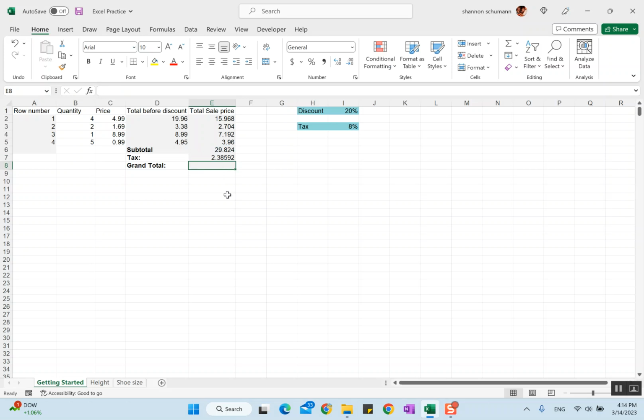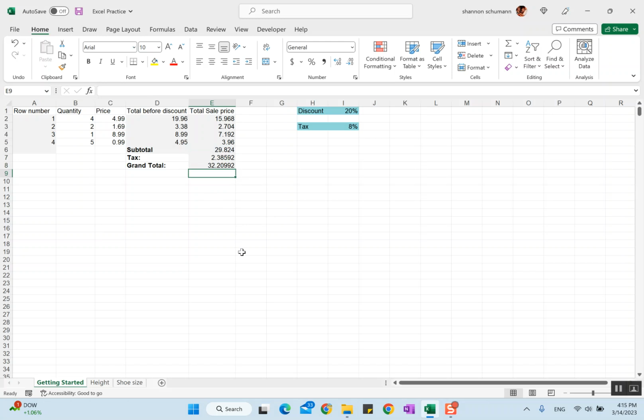And then for my grand total, that would be my subtotal plus, and again, I can't click on the tax because this is just filled up the space, so I'll just type E7. And there's my grand total.